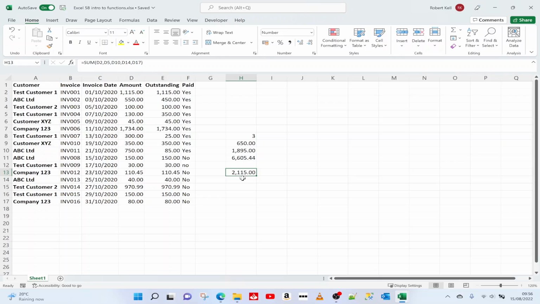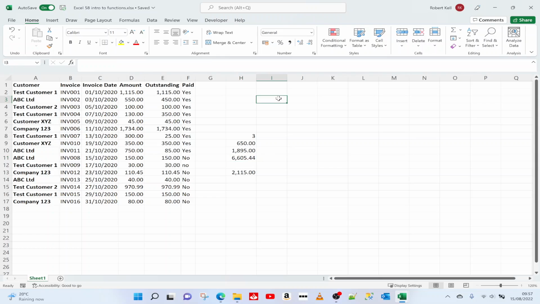So if I use this as an example, you can see that each of them are comma separated. And if I look at this one as an example, it is a range. So you've got D2 colon D17, so it's all of the cells between D2 and D17 inclusive.